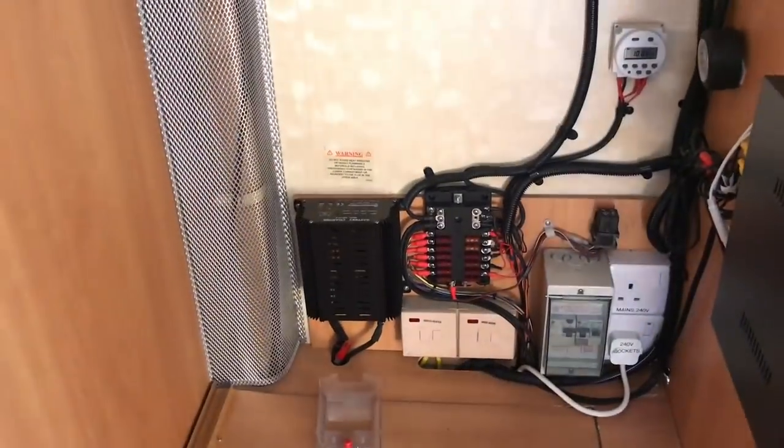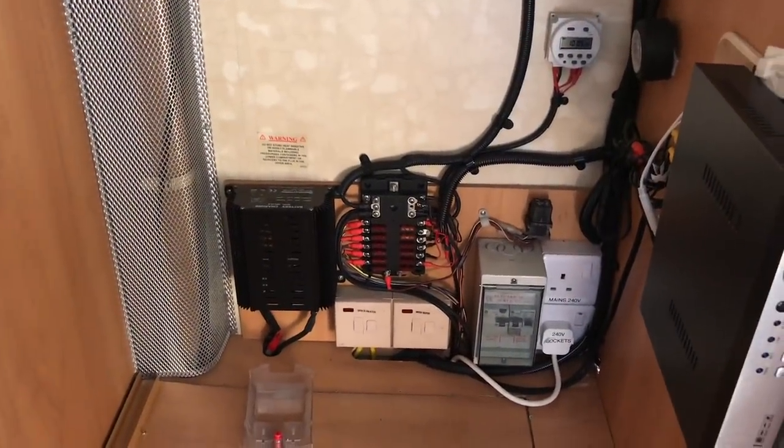So, I ain't got a clue. All good fun though, isn't it? All good fun. I'm sure we'll get through it. I have to. I need power. My max fan don't work.